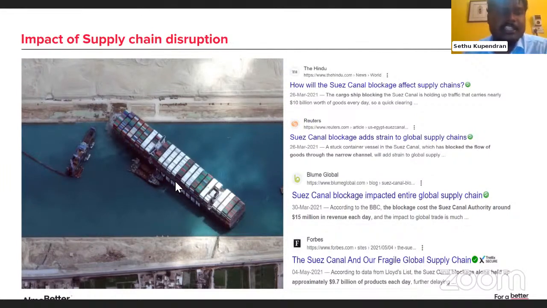So can you guys please list what all impacts or what all problems we might face if this is happening? Let's say you ordered one product and you are trying to get an imported car. Okay. Now you ordered that and that product is in this Evergreen vessel. Now what are the different problems we might face?